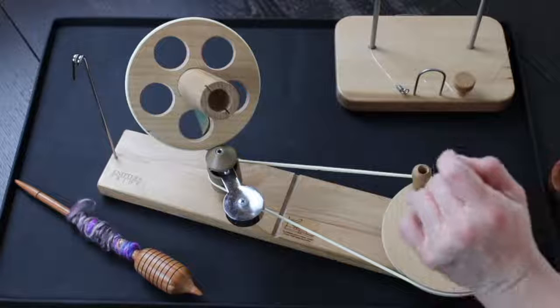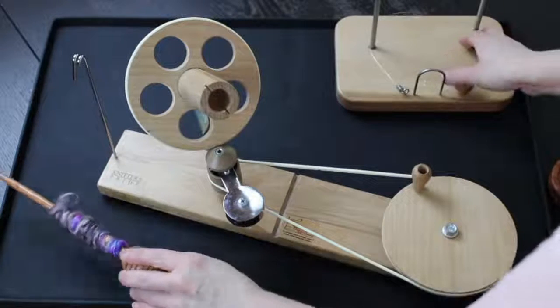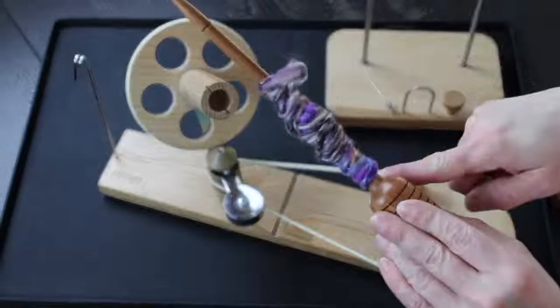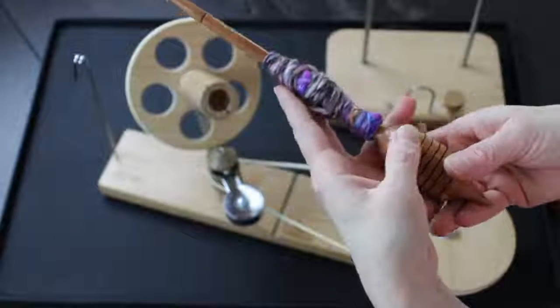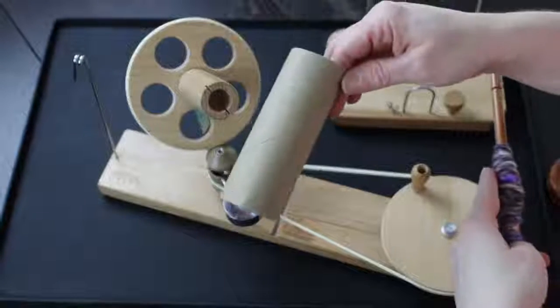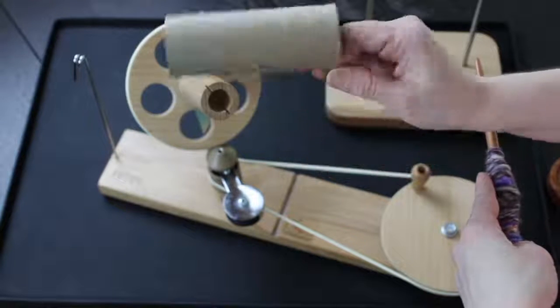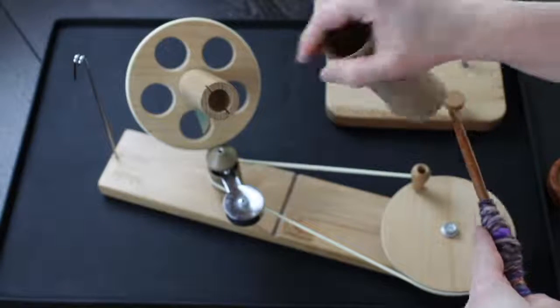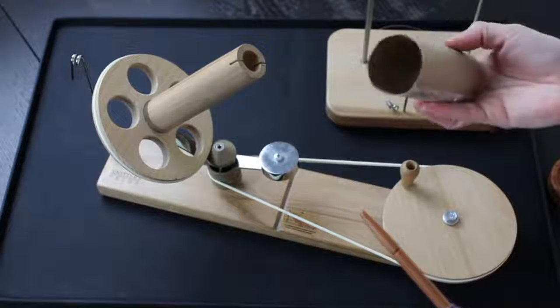All right, now it's time to get our yarn off the spindle. If you're going to ply it later, what I like to do is use this really expensive toy, which is called a toilet paper roll. It's the cardboard insert. And my ball winder. This is the Knitter's Pride ball winder. You can use any kind of ball winder.